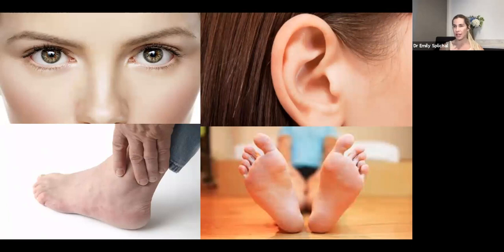So the theme here is multisensory integration. How do these four input systems relate to each other? Do we essentially bring in visual, bring in vestibular, bring in proprioceptive and tactile, and then process them at the end in the central nervous system to essentially optimize our balance? Is that where it's happening, or is it actually happening earlier? And do they actually have a compounding effect on each other? Meaning that if I combine tactile with visual, could I actually increase the activation in the different cortices in the brain to improve my balance? And that's the point of this webinar.